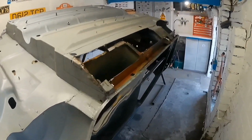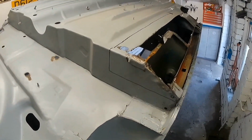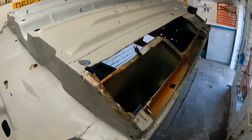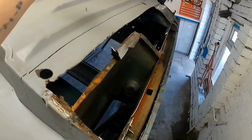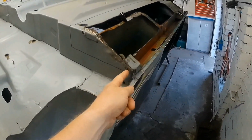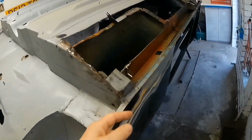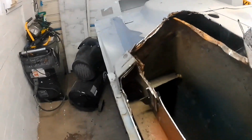Car's turned over. What I'm thinking of, this is just a mock-up line of where I think it should go. So I'm not sure whether I should come a bit. I've just drawn, obviously this needs to come out because of that bolt that's in there. I still haven't bought some new bolts yet.